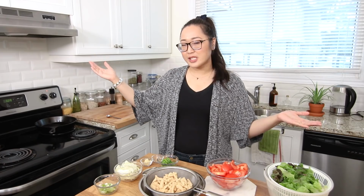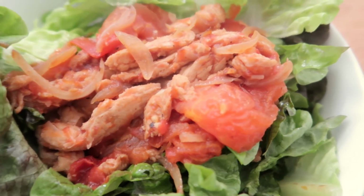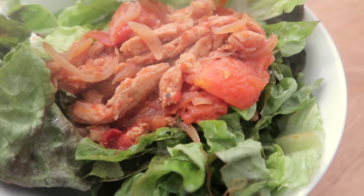Hello everyone, my name is Lisa and I'm the Viet Vegan because I'm Viet and I'm vegan, and today we're making a recipe. It is a Vietnamese recipe because I know you guys have been asking me for more Vietnamese dishes. It's something that I ate a lot as a kid, and when I asked my mom what the recipe was called, she just said salad trộn, which just means stirred salad. So essentially it's like a hot stir fry, a savory stir fry on salad greens.